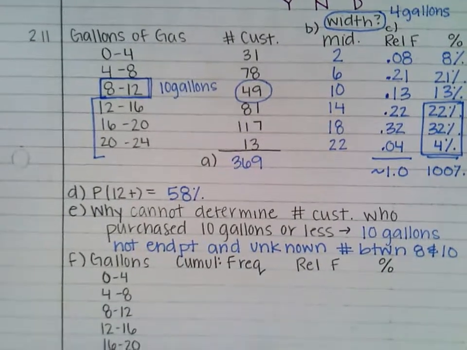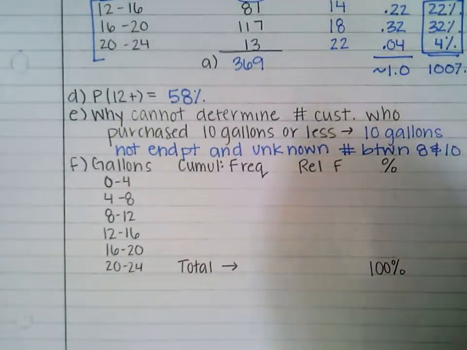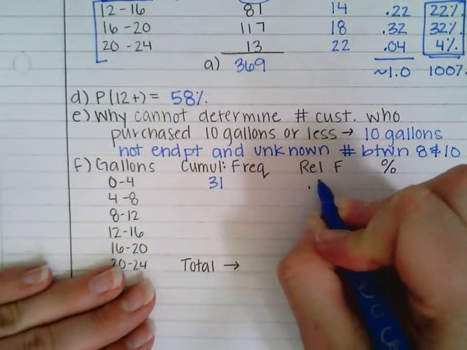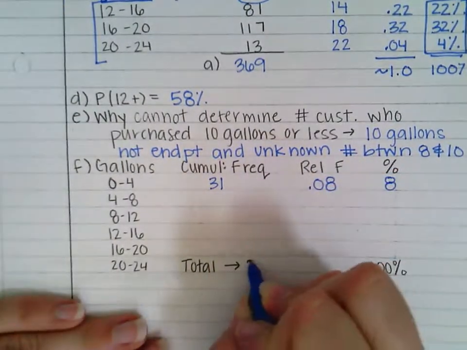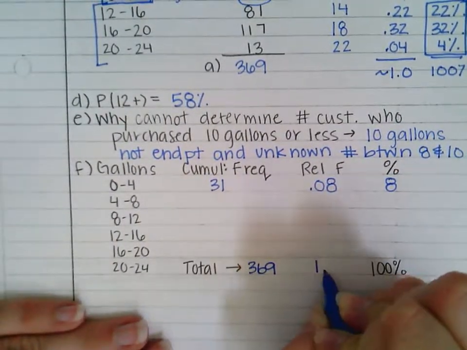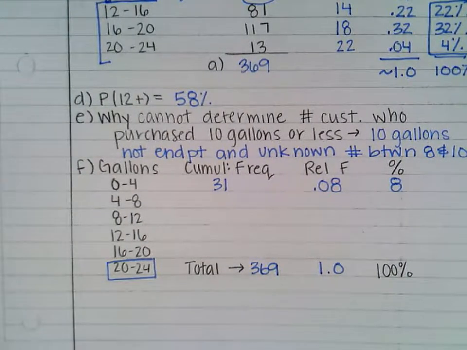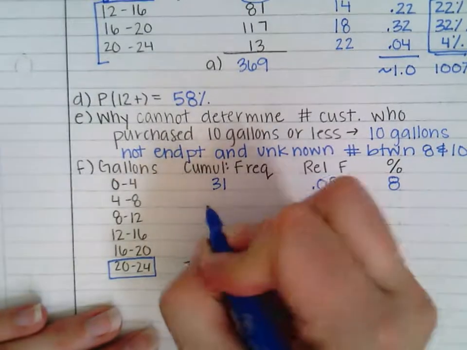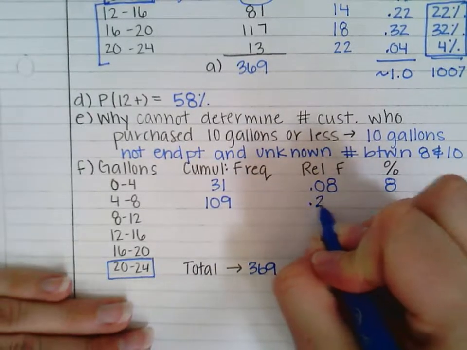Now on F, you want to do the cumulative frequencies here on part F. Okay, so the nice thing about the cumulative and the relative is everything on the first row is the same. And everything down here in the bottom for this last one should add up to your total piece here. Now remember for the cumulative, it's that or less. So like the next one here, I do 31 plus 78 gives me 109. I add to get 29% here.